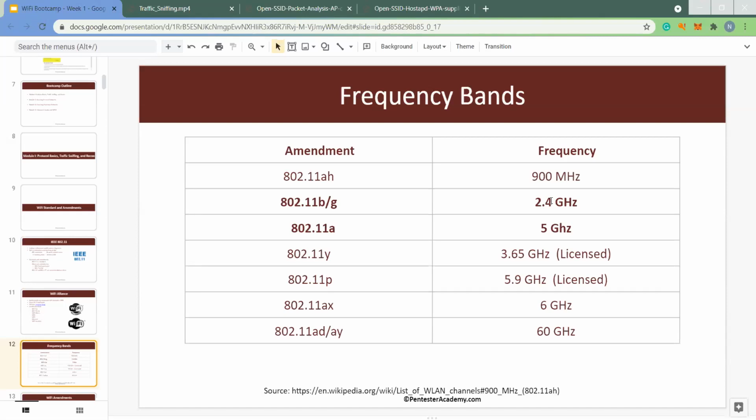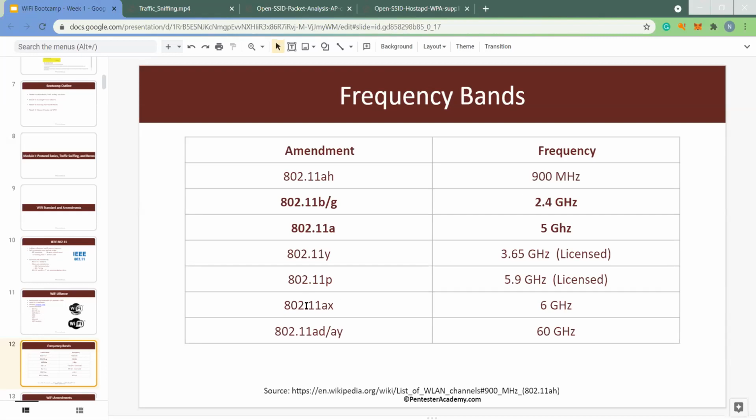Whereas in a licensed band, you cannot transmit without a license. In some areas, doing that is actually a felony, so you should not do it, and that's the reason they are not popular.